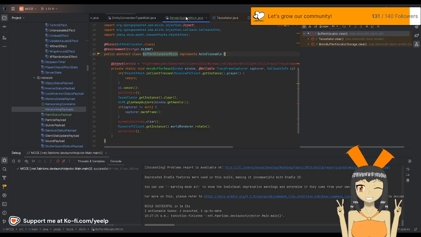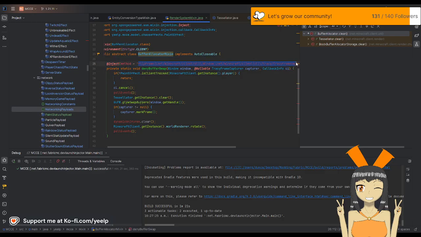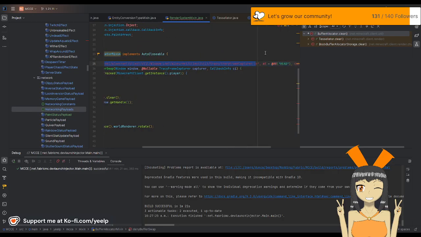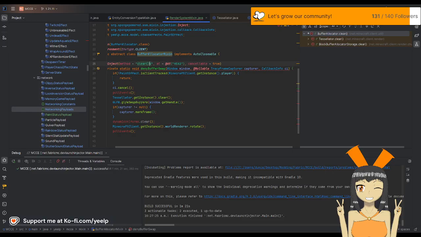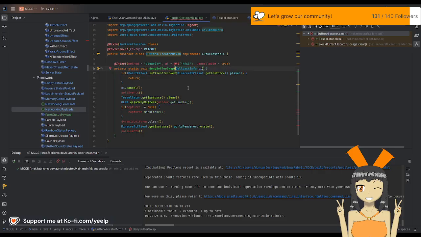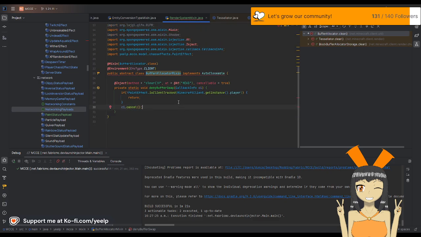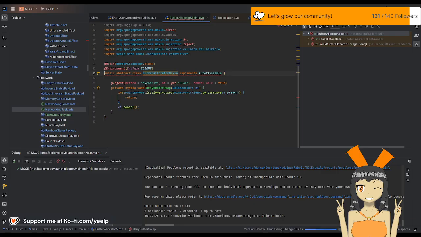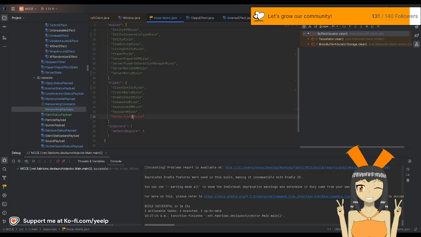And this is going to be clear. And now I have to go to the mixin and change it to buffer allocator mixin.